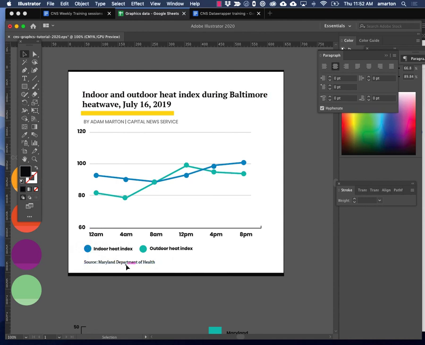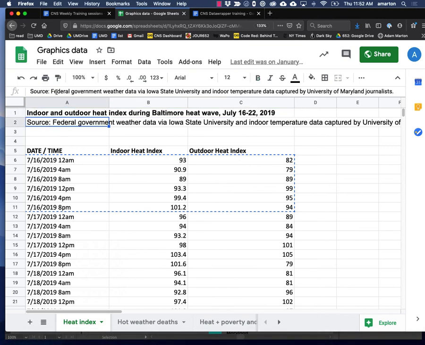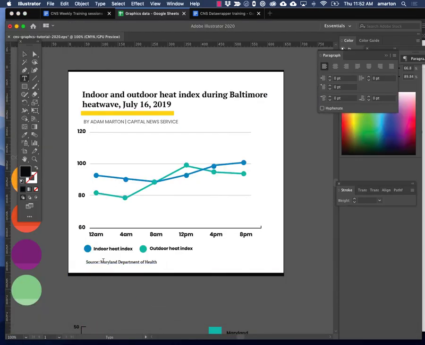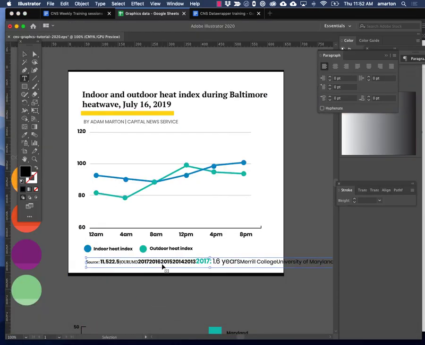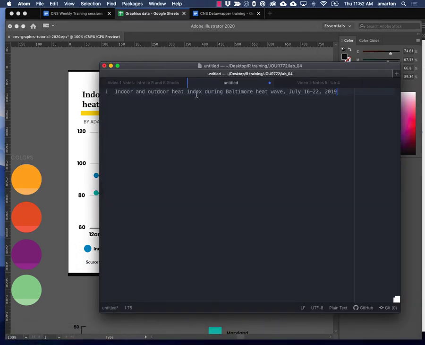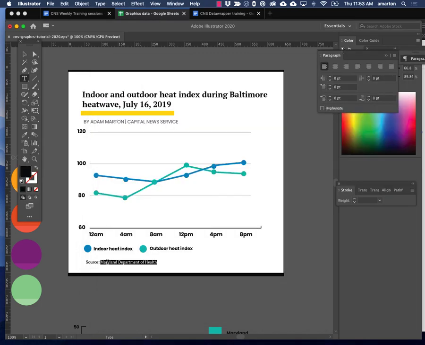And we want to put in our new source right here, which is kind of a long source in this case. So I tried to make a little room for it there. Oops. I don't know why I'm having such a problem with copying and pasting here today. So I'm just going to say Iowa State University. Okay, so there's another one, done pretty quick.